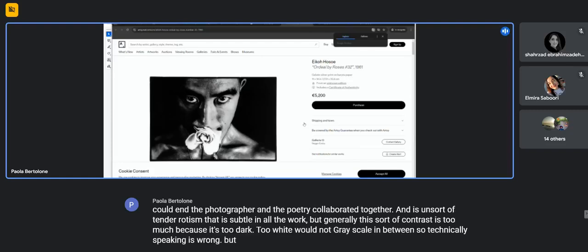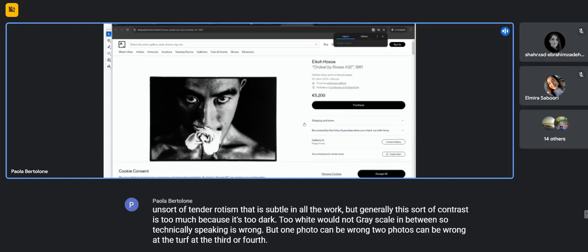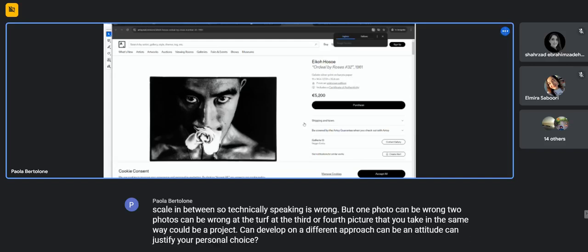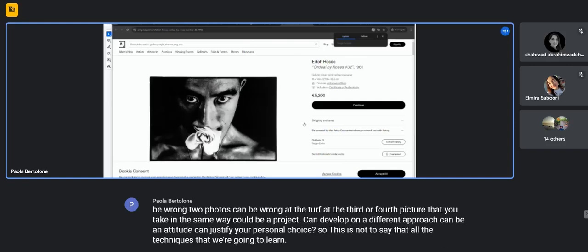But one photo can be wrong, 2 photos can be wrong. At the third or fourth picture that you take in the same way, it could be a project, it can develop a different approach, it can be an attitude, it can justify your personal choice. So this is not to say that all the techniques that we're going to learn are not important.